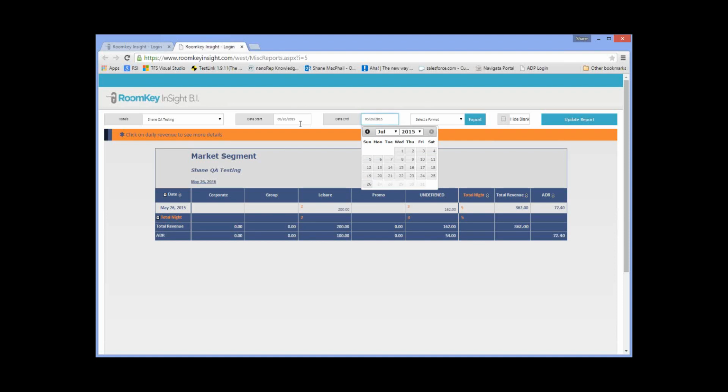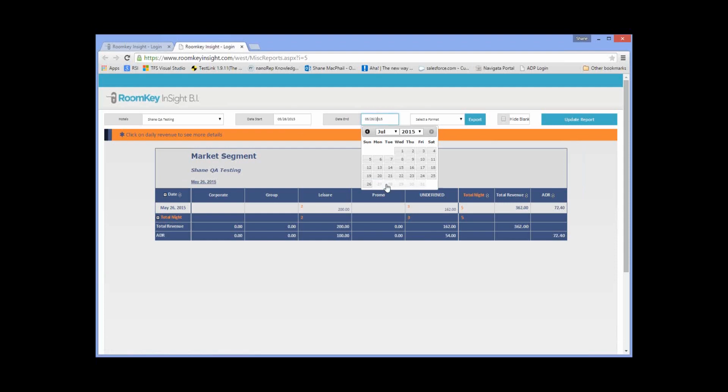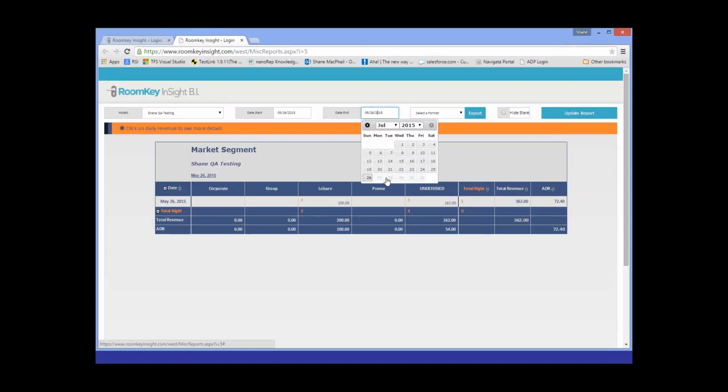So what you're going to notice is at this point, the BI revenue reports can only be run for a 2-month period at a time. It won't allow you to go further than that. We were getting a lot of timeouts and it wasn't pulling the data, or you would run it for a 5-month period and it would only return 2 months' worth of data. So at this point, it's a 2-month period that you can run the reports for.